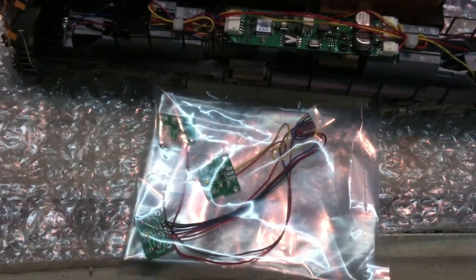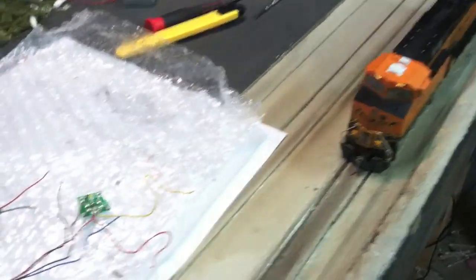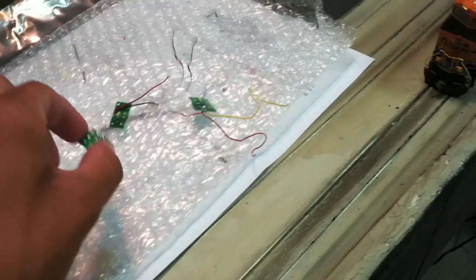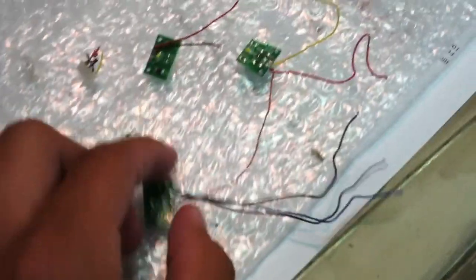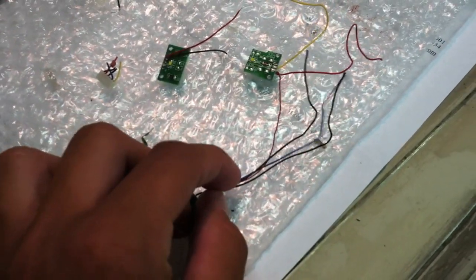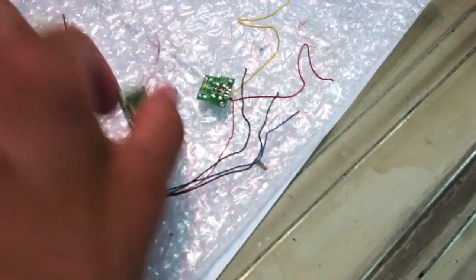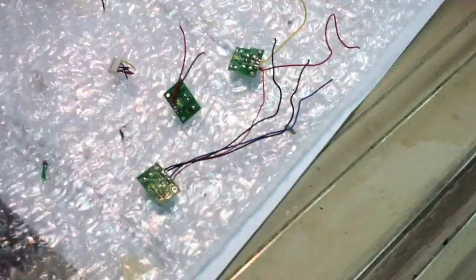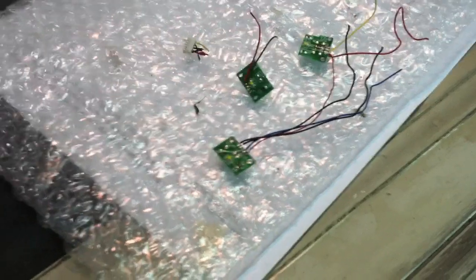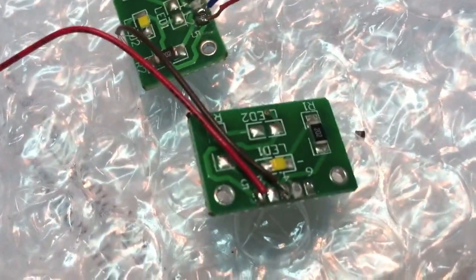I got the lights installed and the old ones out. I pulled the old boards out — they were tied together with little twisty ties, but I didn't want to mess up the other wires so I just cut them and pulled them through. These are the old light boards, and here's the little socket thing that was in there. I pulled them all out and replaced them. What I want you to look at closely is the LED slot — it says LED one.